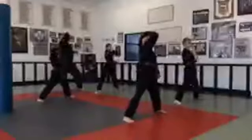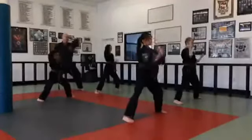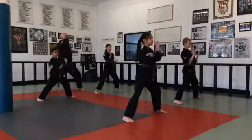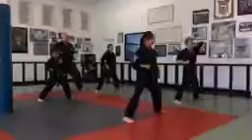Right hand straight up, boom. Slight rotation at the end. Stay low in that horse stance. Left hand straight up. Right hand straight up. Left hand straight up. And hand back to your side.